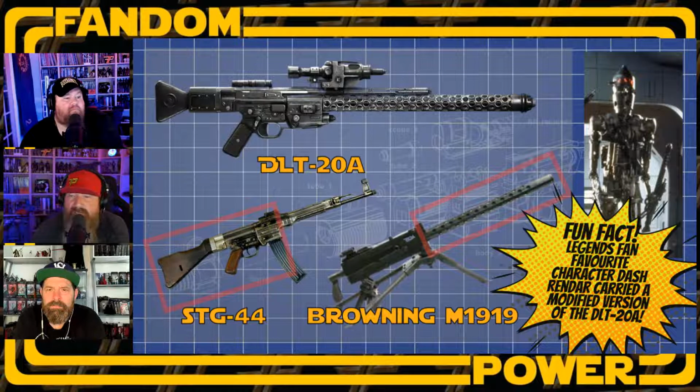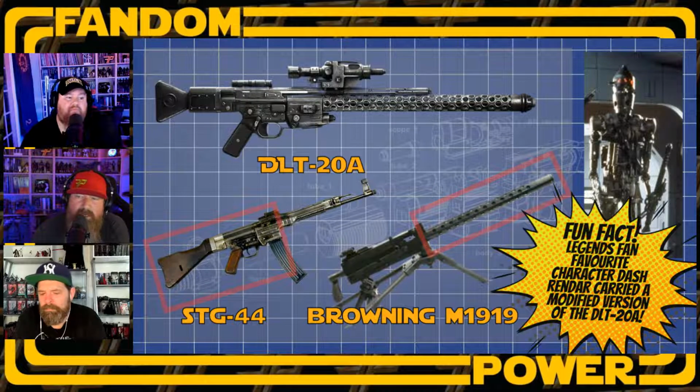Now, according to Legends lore, the DLT-20A was one of few blasters with a magnetic adhesion grip, which made it difficult to disarm from the wielder. Especially if your wielder's a metal droid. How cool is that? Yeah, that's pretty cool.